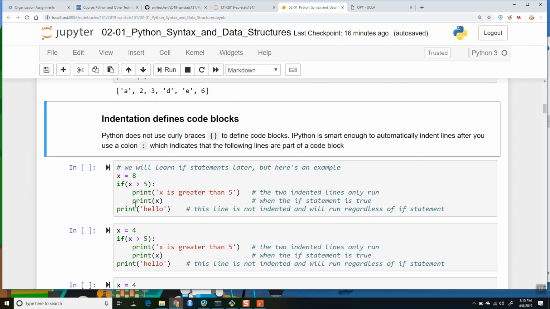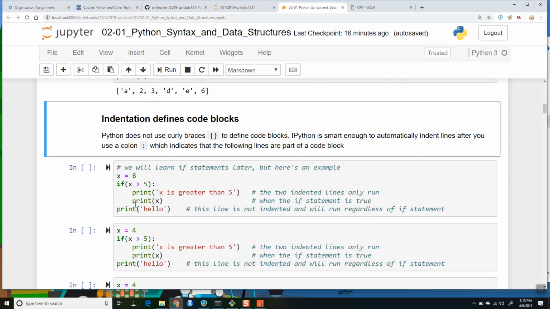In R, once you put everything inside a curly brace, there's no requirement to have your lines indented. It's good practice to indent your code so you can see which lines belong to which code chunk, but it's not required.